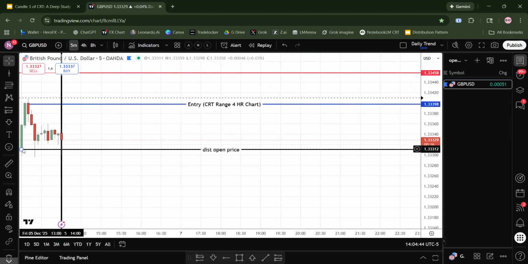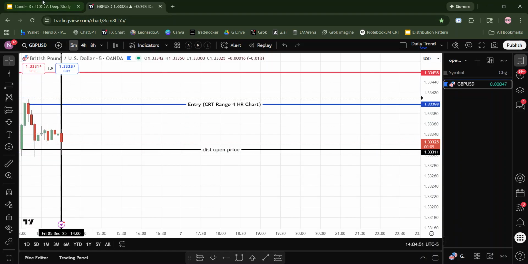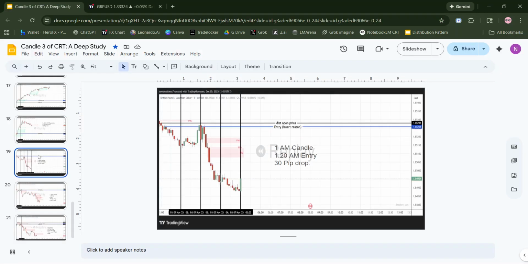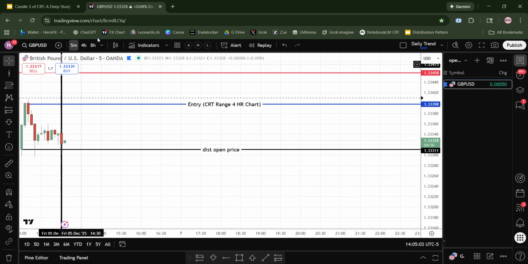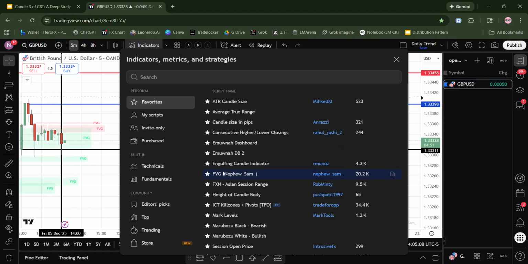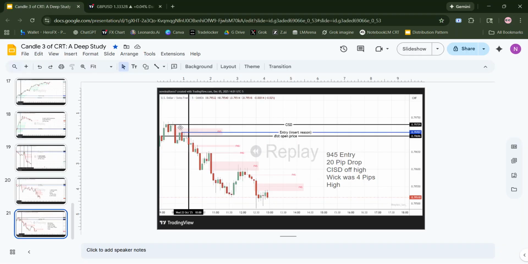But I'm looking for something with a wick. How big is this wick? Let me measure it. This wick was about 9 pips. Do I have an example of one that was 9 pips here for a short? No. Well, this one was 4 pips. What did this one do? Is there a fair value gap here? And you just look at it like that. I think there was. Let me see. Yeah, okay, cool. I do see a fair value gap in my trading window because there's one here and then here's one here. So I think my odds are pretty good that price is just going to continue down.